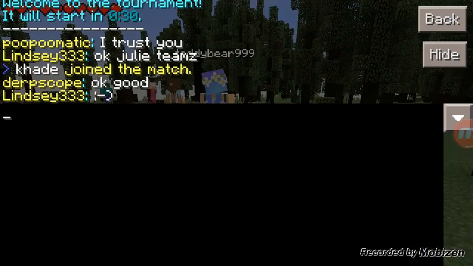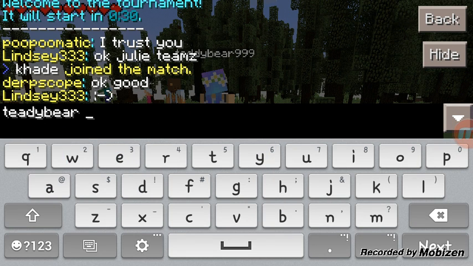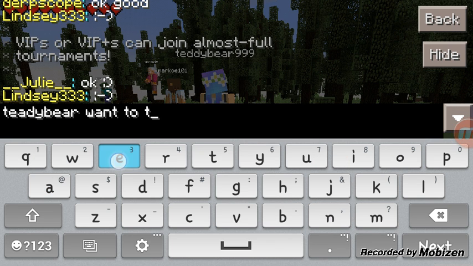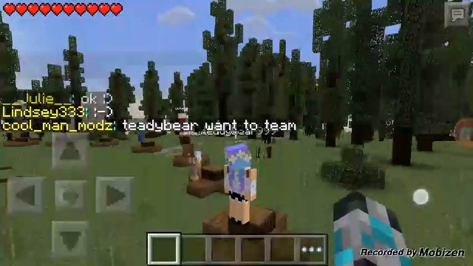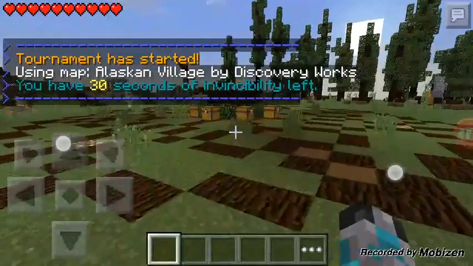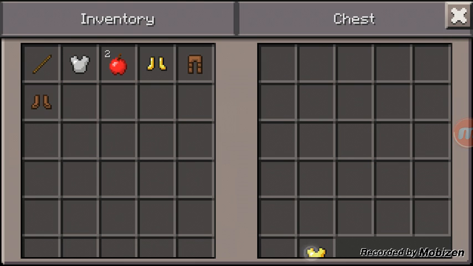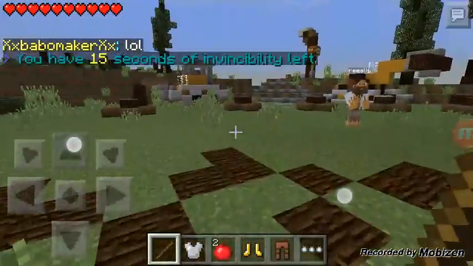Alright, I'm gonna ask this dude to be one of my teammates. Want to team. Hopefully he or she says yes. Oh, never mind. Forget it. And here we go. You got 30 seconds of, okay, grab all this stuff. Now, we looted one chest. Let's just get the hell out of here.